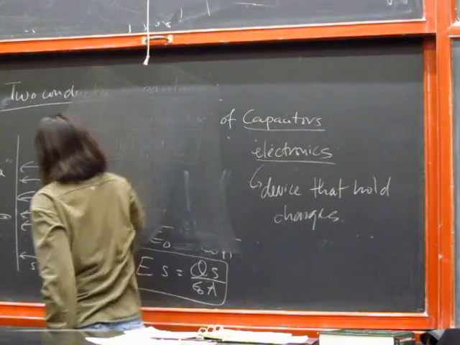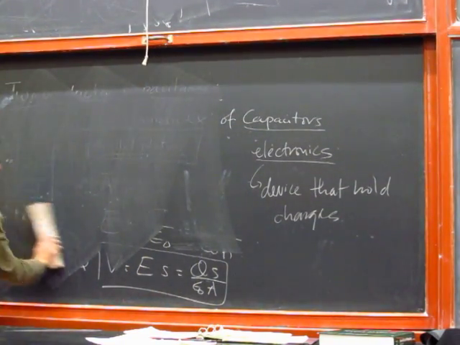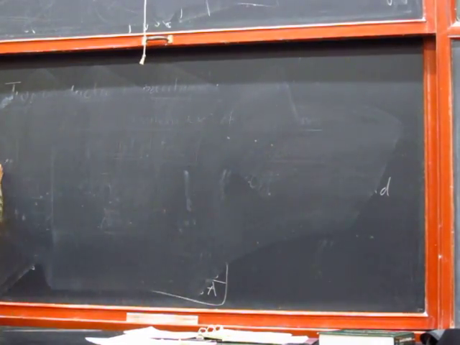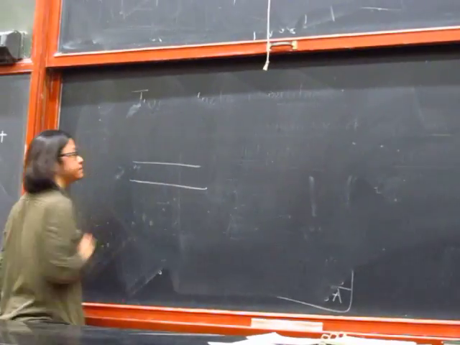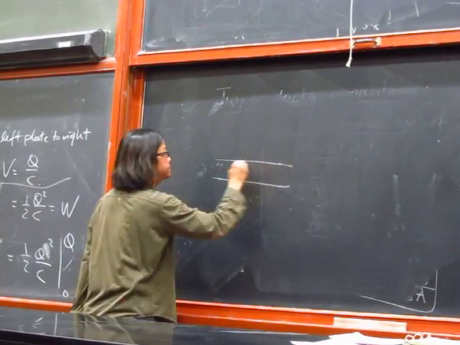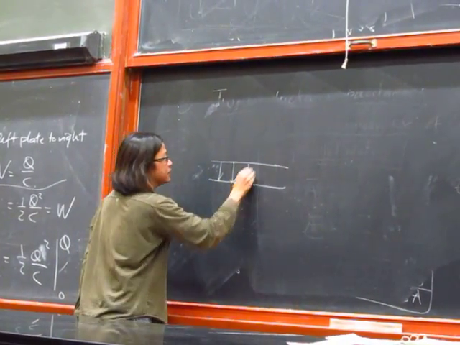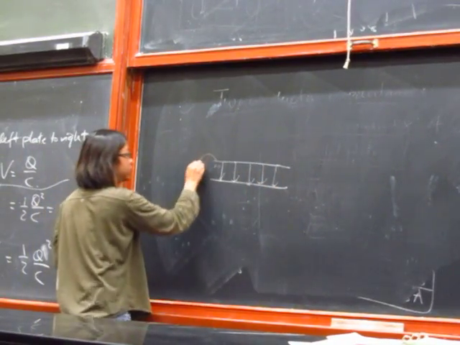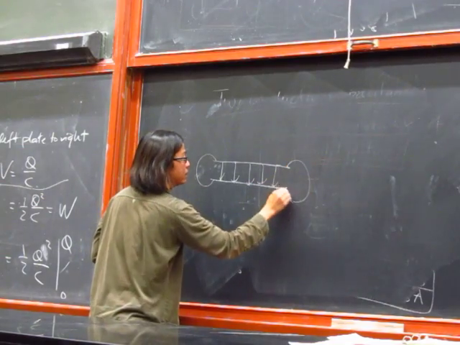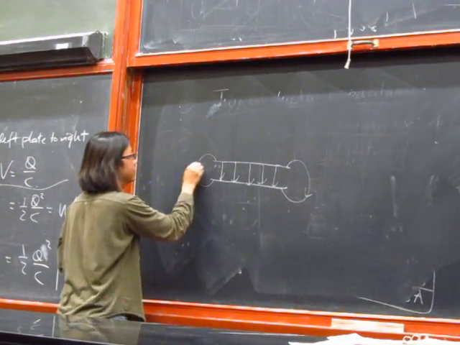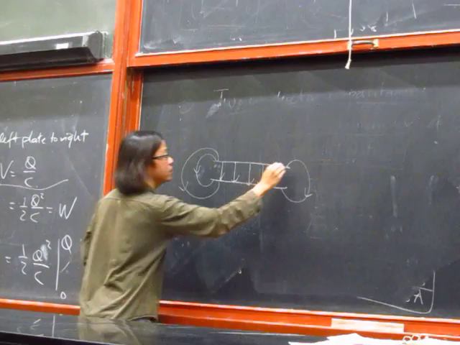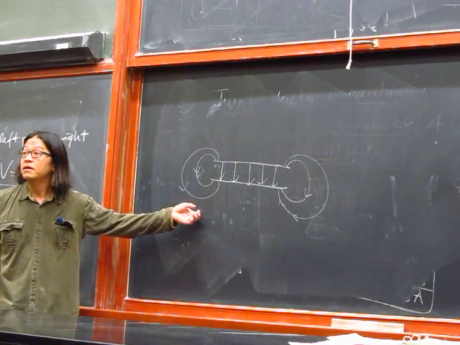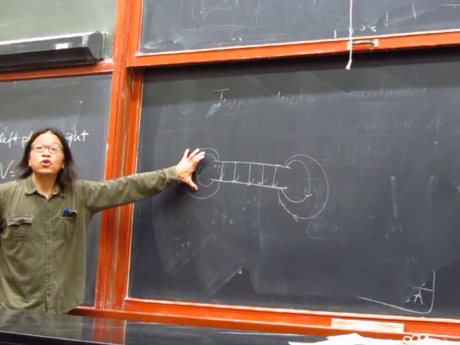Another example is the fringe effect. If I have a finite parallel plate capacitor, of course, inside the electric field is just constant. But at the edge, you have something like this. You'll study more of that in the lab. So this is a real capacitor, and there is no way to control the fringe.